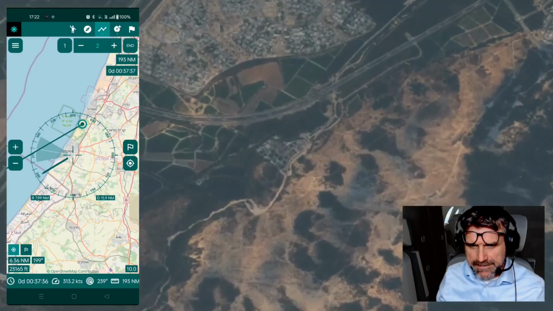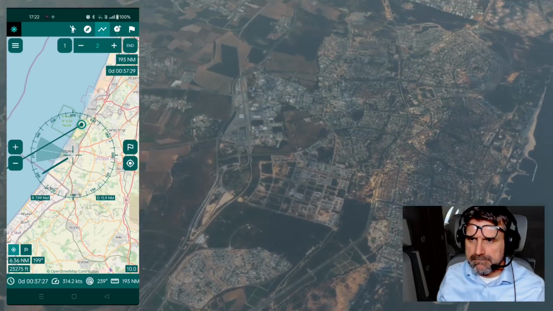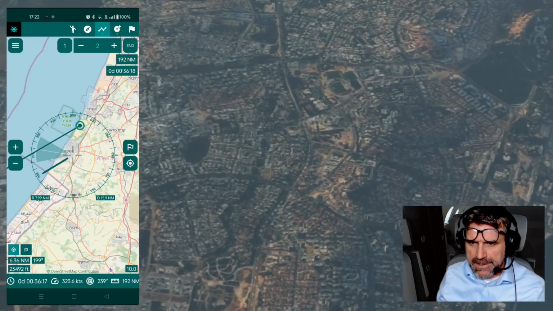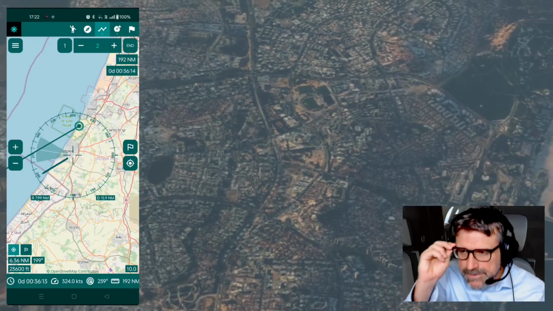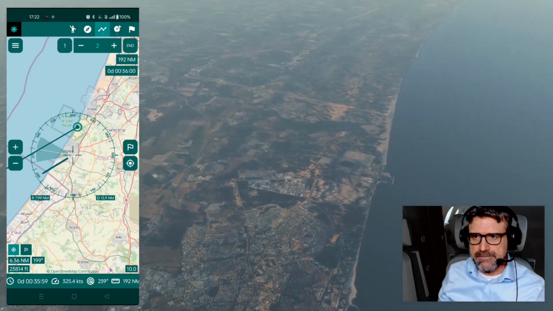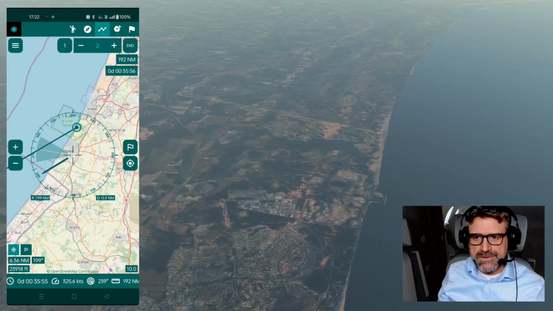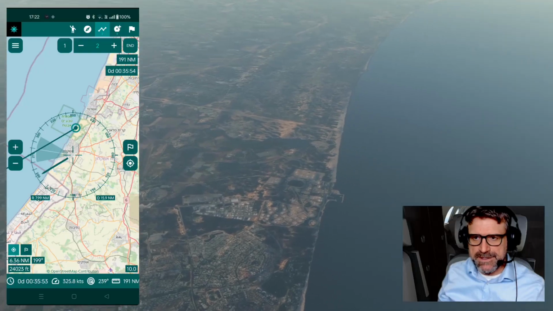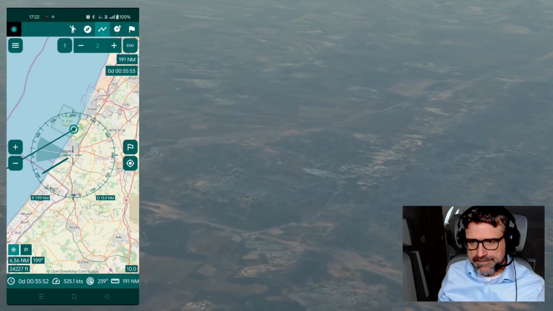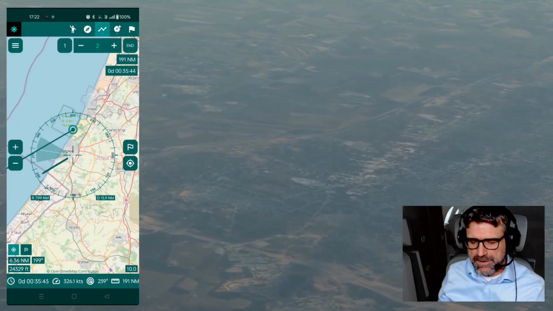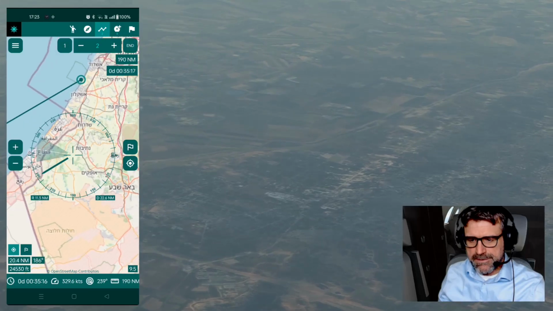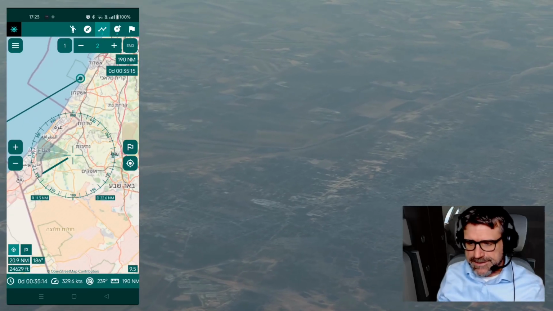Perhaps they should update the map. It looks pretty unharmed, undestructed. So Microsoft Flight Simulator, please update your map. And that's the border with Israel, with Egypt. Oh, no, this is where Gaza starts.